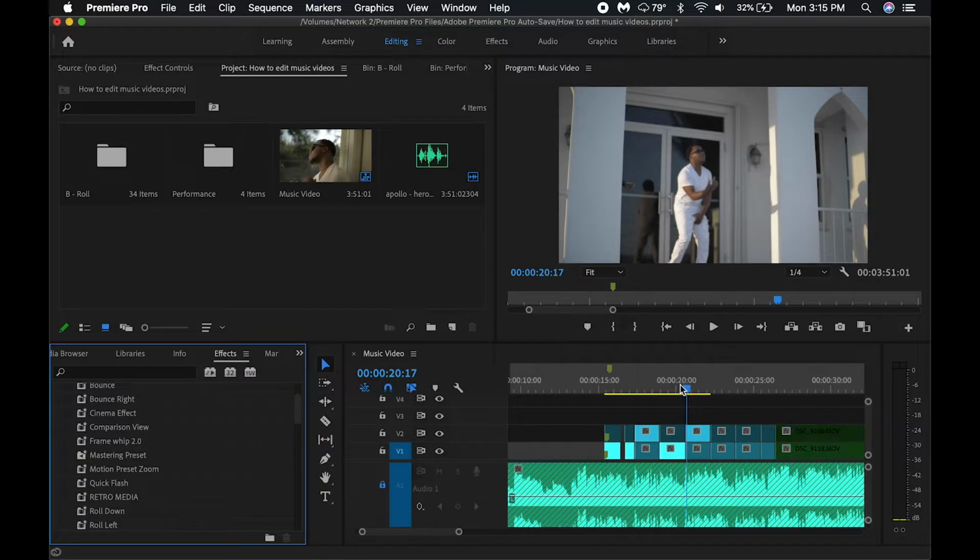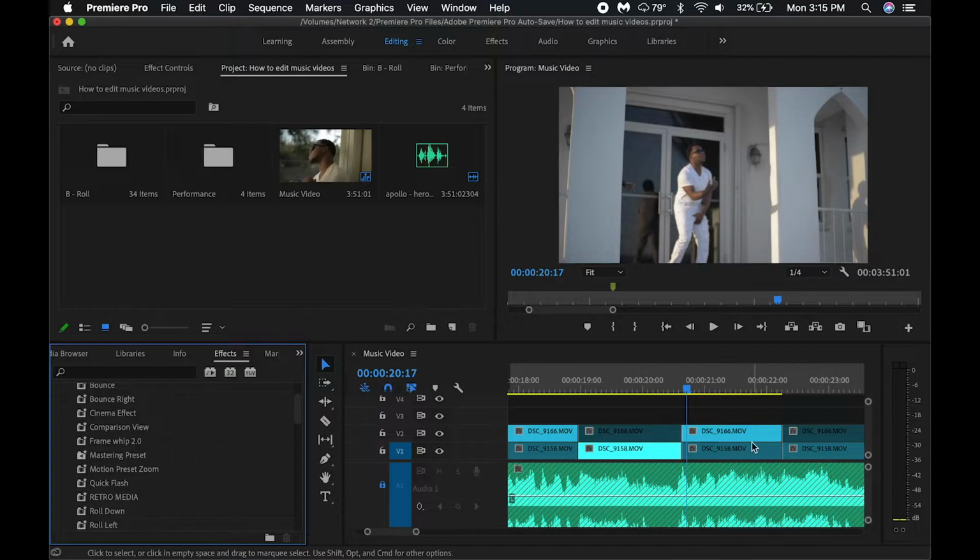Okay, so you look for a part. And the good thing about cutting to the beat is too, on each cut, that's like where the beat is. So you can drop this anywhere on these cuts and it'll line up. But I'll show you. Okay.